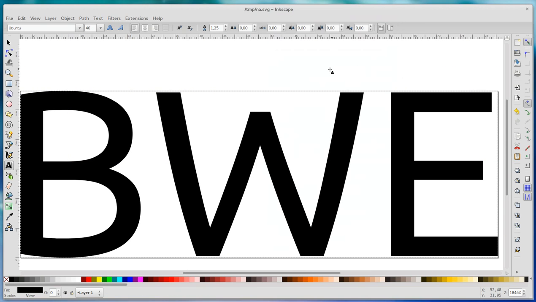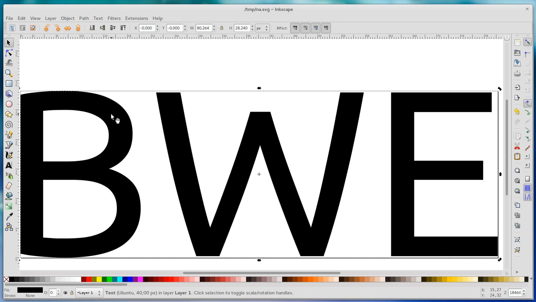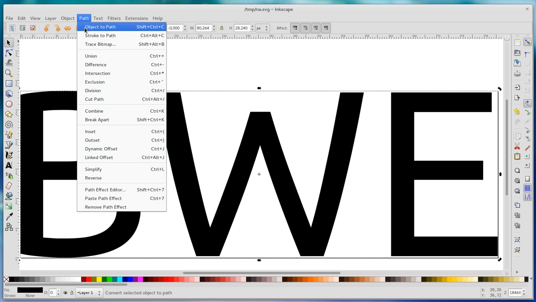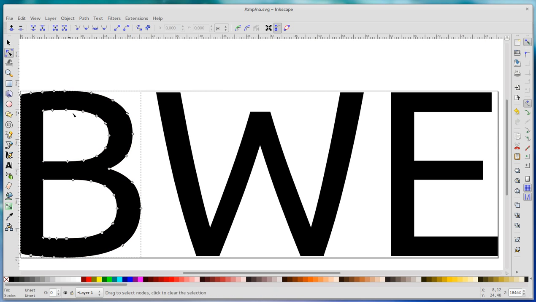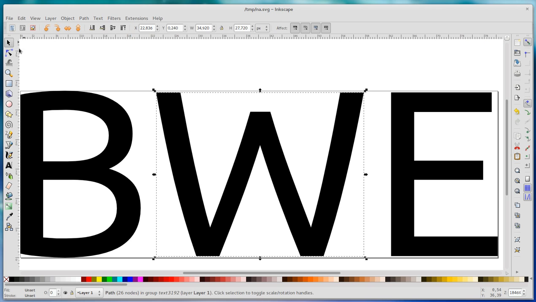Once you've got your text to your satisfaction, you don't have to do this, but I just like to resize the drawing to the selection in this document properties dialog. And then I'm going to use the arrow tool here, click on the object and convert that to a path. So it now will no longer be represented as text in the SVG, but rather as a sequence of lines and paths. And you can see that if you click on one of these letters now, you can see the actual nodes that make up the letters.